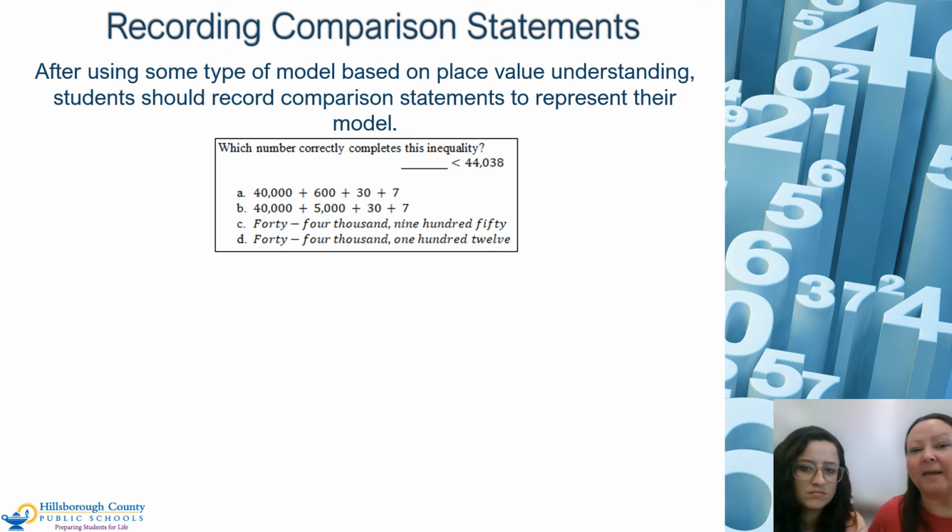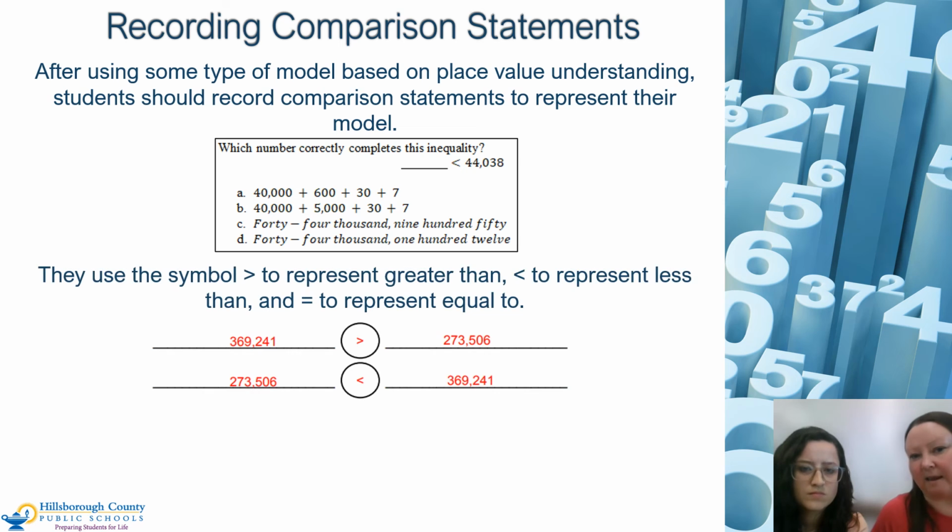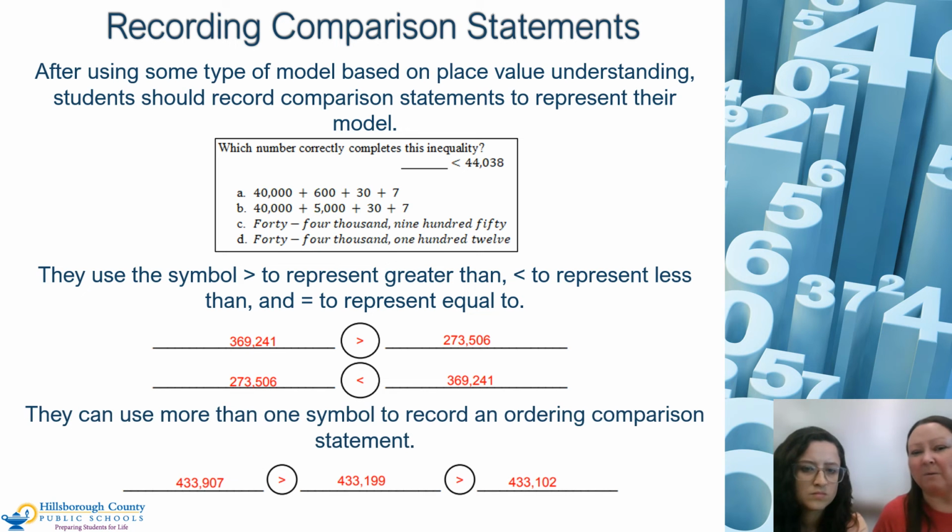So yeah, we're making connections back to the representing numbers in multiple ways standard for 4th grade, and we're using that to help us fill in the comparison statement, find the missing number that's less than. And then we're using the symbols greater than, less than, or equal to represent those comparison statements once again. And then we can even record the comparison statements when we're ordering 3 different numbers.